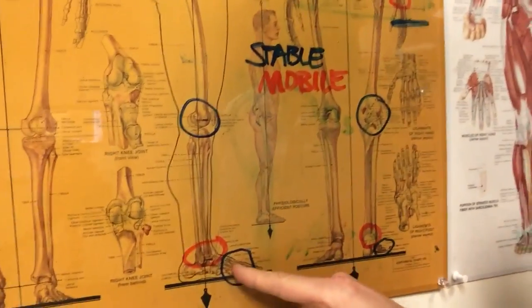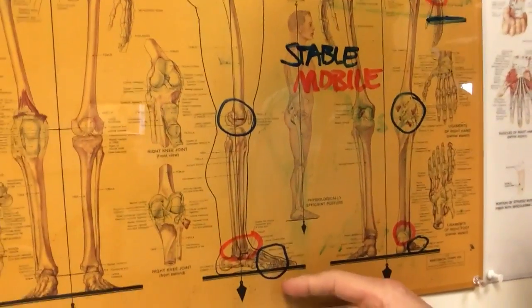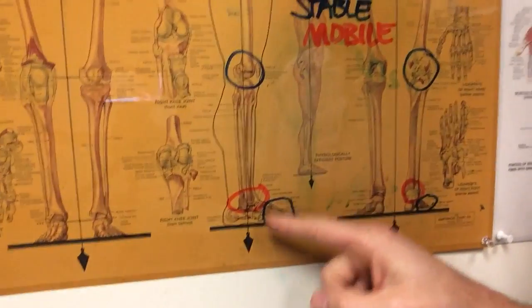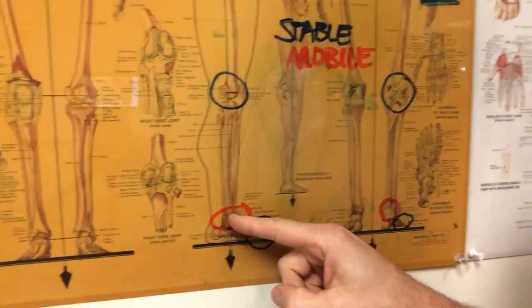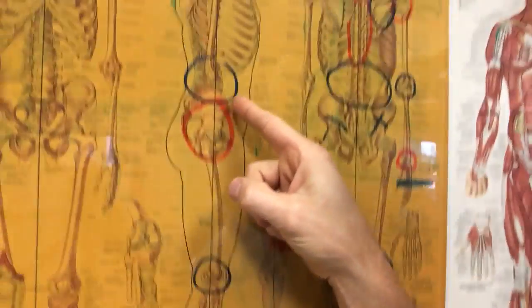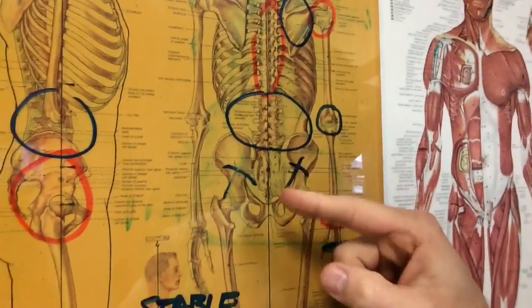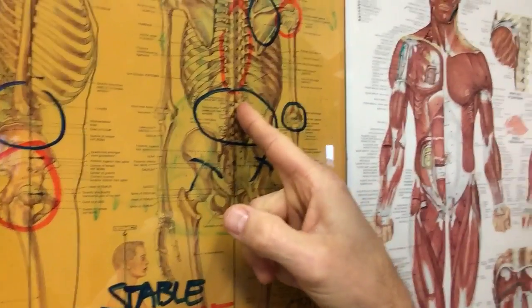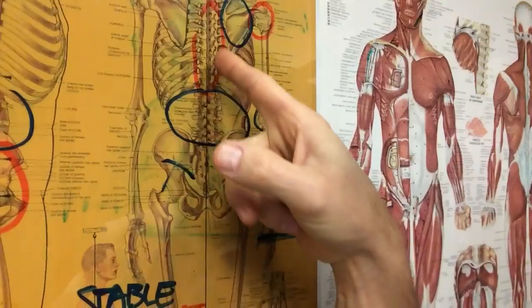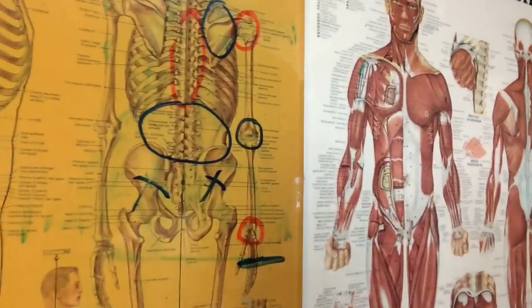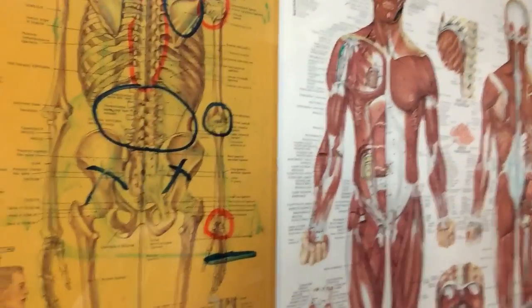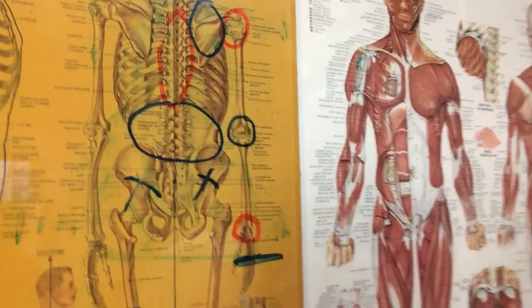Cool? To review, remember, the body's a stack of stable segments connected by mobile joints. So again, as a recap, stable section foot, mobile section ankle, stable knee, mobile hip, core is stable. Remember, we talked about how it's not just abdominals that the core is, it's also the glutes. Okay, the thorax was mobile. So in the next few videos we're going to hit those upper body ones, but for now let's hit the hip down to the knee.